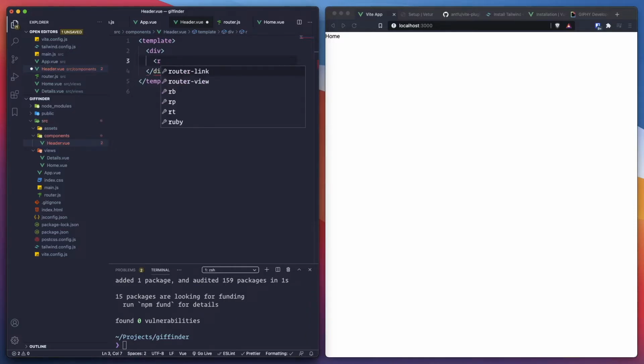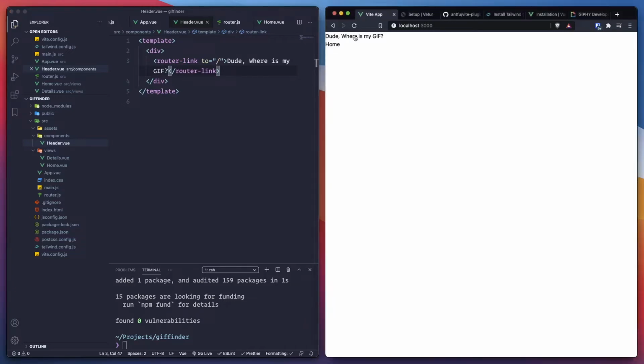I'm putting this because I want it to be in the middle. So this is going to be my router link to home. And let's call this something like, I don't know, Dude, where is my cave? And this is actually a link. When you click it, you cannot see it, but it's sending me home.